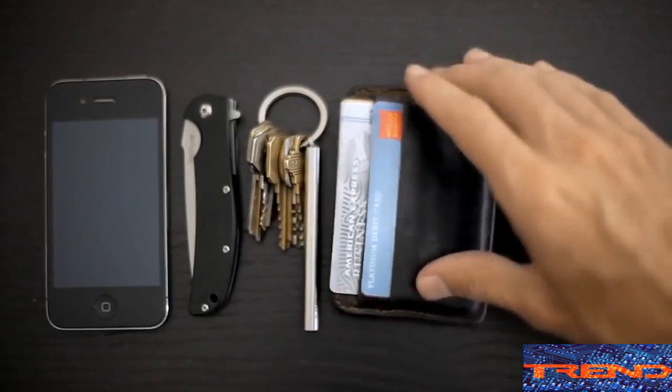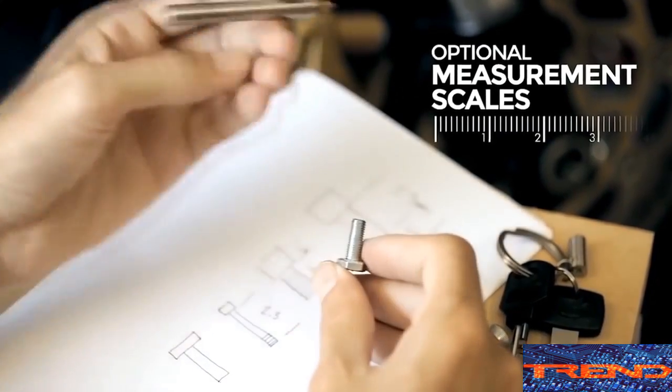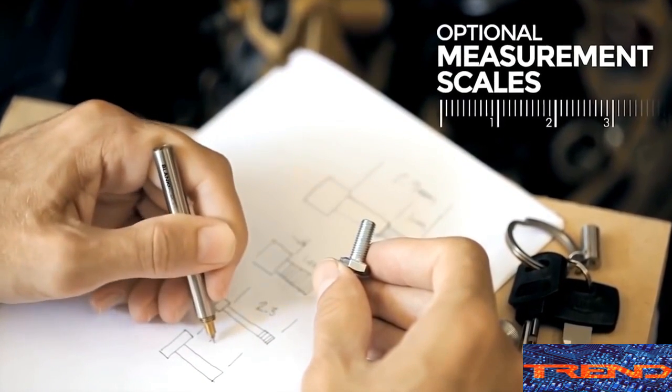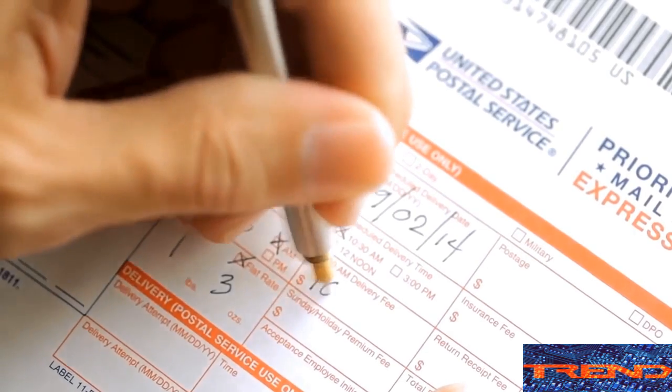EDC is the acronym for Everyday Carry and is a popular topic of discussion regarding the need to always be prepared. A pen is one of the most useful items to have with you at all times. EDC Ink makes this easy with its simple, rugged, compact, go-everywhere design.